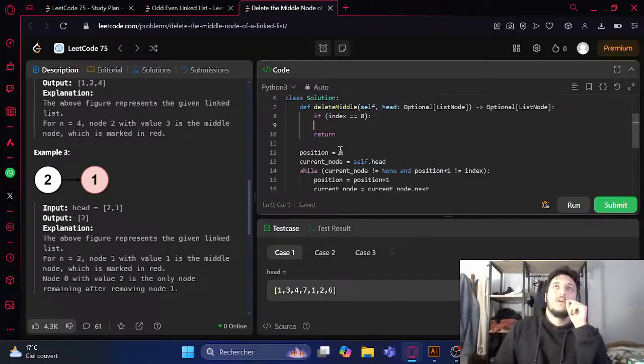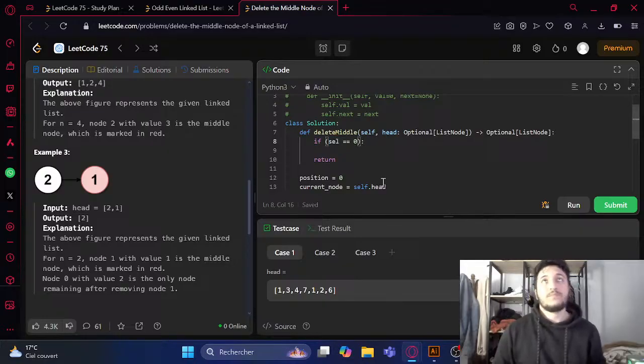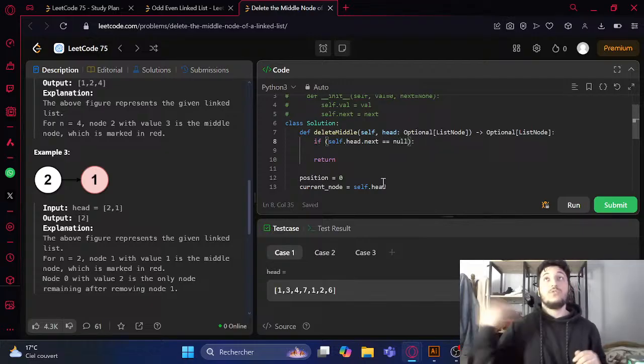So let's see. If self.head.next equals null, so there is no other node, there is only one node.